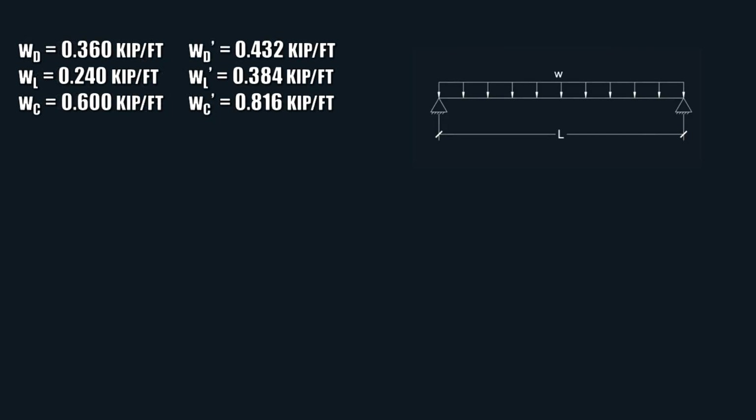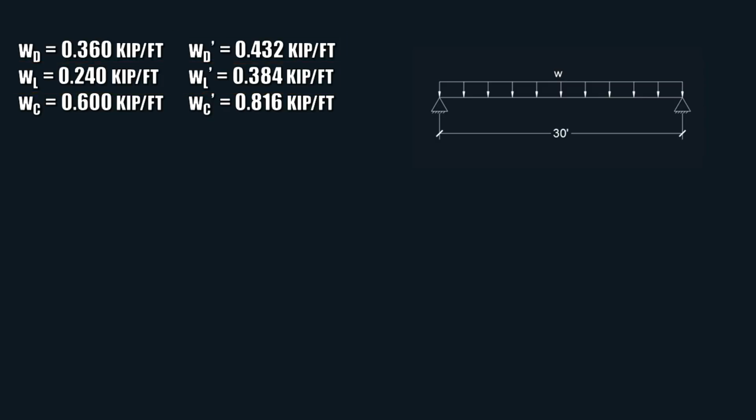So now we have the free body diagram for one of our beams, and we assume that the other 5 beams are simply identical. Here's our beam with a uniformly distributed load W and a length L. L is going to be a constant value of 30 feet or 360 inches, but I'm leaving W as a variable because it's going to vary depending on if we want to use factored loads, unfactored loads, or just live load.